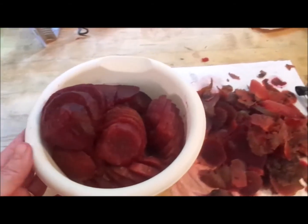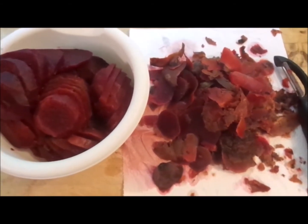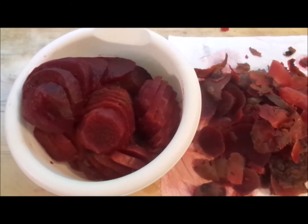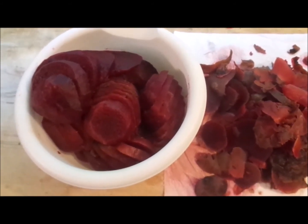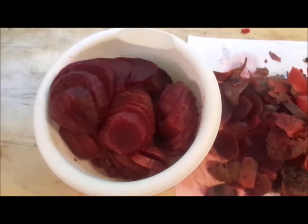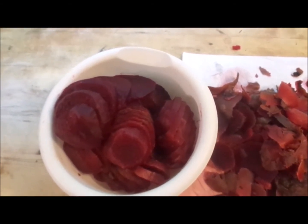So all the beets are peeled and sliced. With a little bit of a mess behind that whole thing. Will go right in the compost. It seems to me, I recall reading a long time ago that if you cut the tops and bottoms off beets before you boil them, they're easier to peel. So if you know if that's true, please leave it in the comments below. I'll even pin it to the top so everybody gets to see it, but that sure would have made the job a lot easier. So time to clean up.